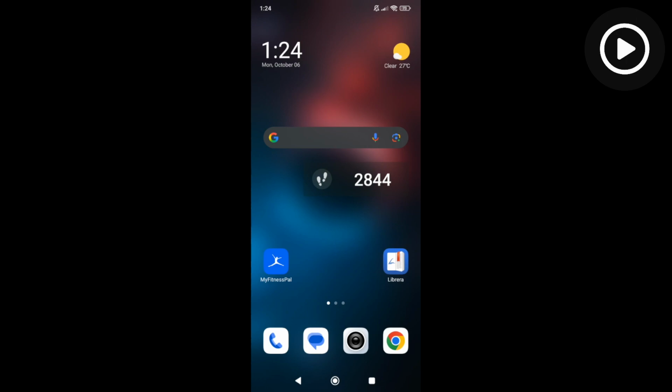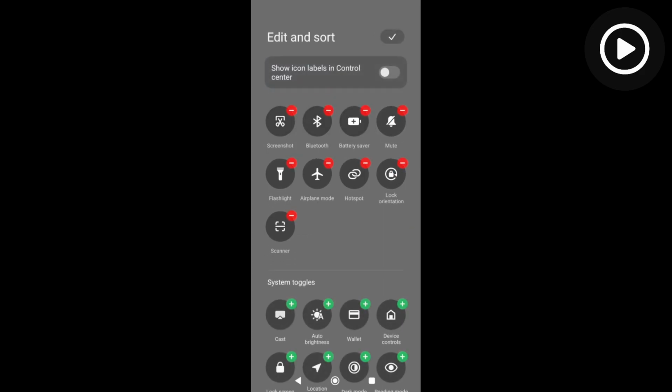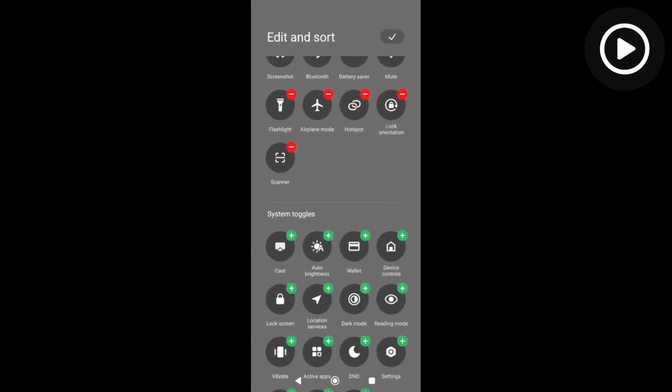How to record your screen on your mobile device. So first you will need to open up the drop menu from the top, and then if you see a screen recorder app right here, you can click on it to use it. Otherwise you can expand this and add the screen recorder widget.